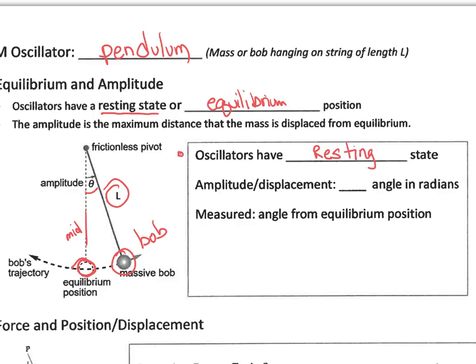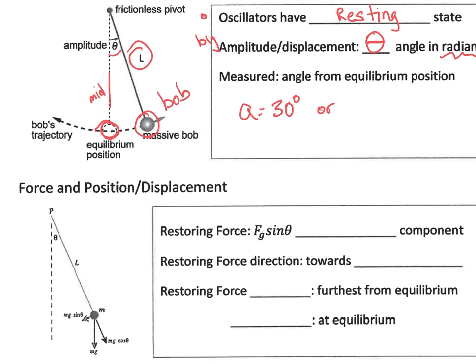Their amplitude, which really means the bigness of the swing, how big is the swing, is measured in degrees, and you may remember that symbol. That's called theta. It means how many angles. And I think you might have experience with radians. Maybe it depends on your math class. So your amplitude would maybe be, here's an example, 30 degrees, or I bet you remember that there's a way of doing that with pi radians, okay? I will not make you be converting those back and forth.